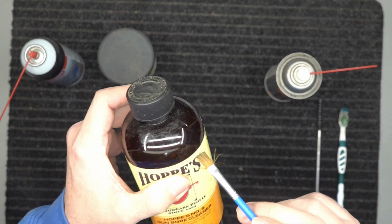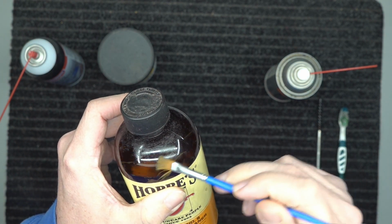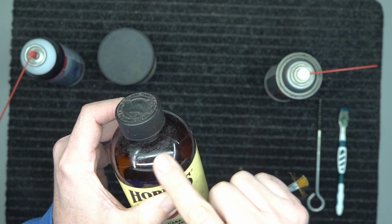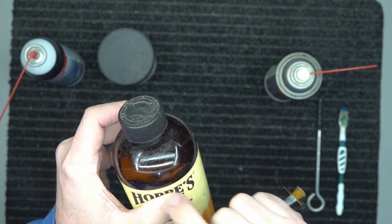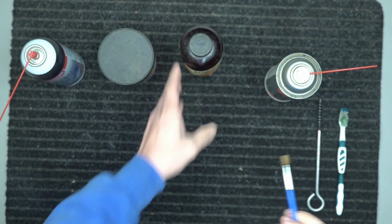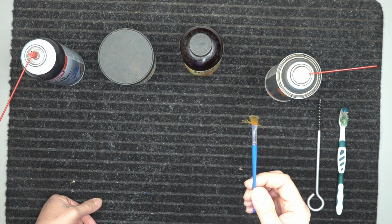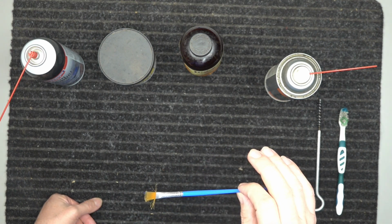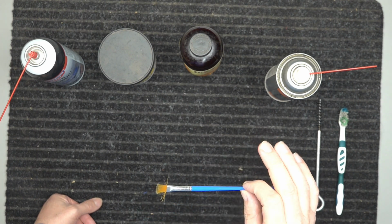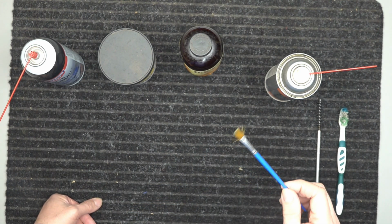I don't know if you can see this, but there's no grease on here, but you can tell there's just a little bit on there, and I want it to shine where there's not much grease on there at all. It just shines it up, and that adds plenty of grease. Again, there's videos on that. It's just a very light coating. You just want enough on there to make it shine, basically.